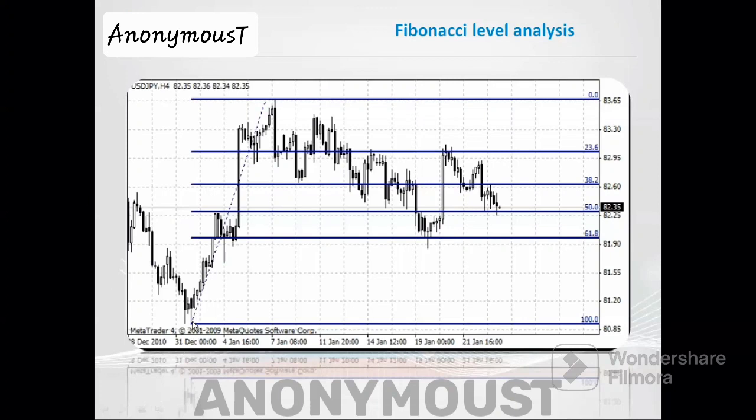So when you see the price movement moving up from here, just wait for it to break the 61.8 level. Once it breaks this level, it goes straight up till the 0 level. It hits the 0 level, again comes down till 61.8, finds a support here and again moves up.